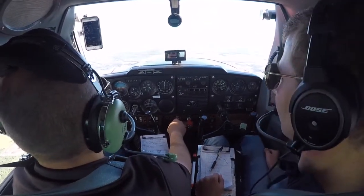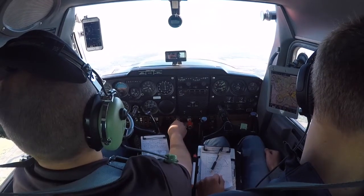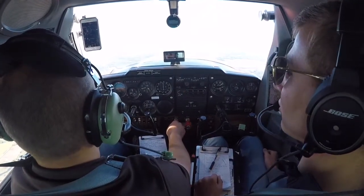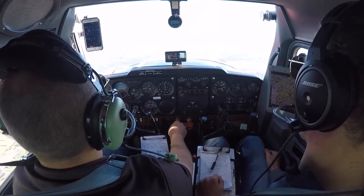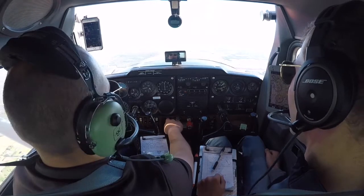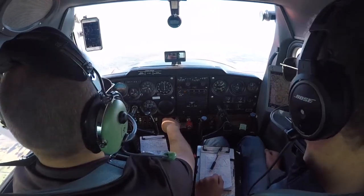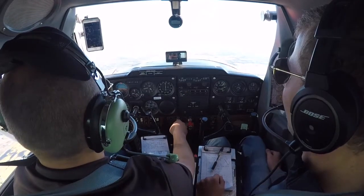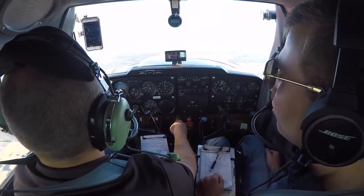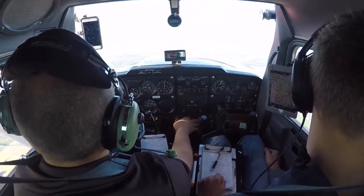All right, so we're at 3,700. Clearing turns are done. We have a reference point. Airspeed's around 90. And configuration is going to be dirty. Mixture's still rich. Carb heat on. Bring it back, and we're going to try bringing it to a stabilized descent at 60, 65, somewhere in there. There you go, we're in the white arc, so you can start adding the flaps. All the way.